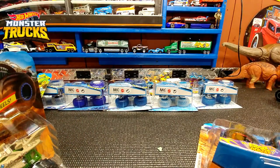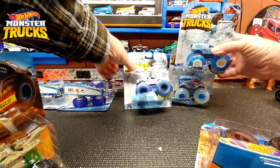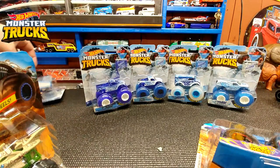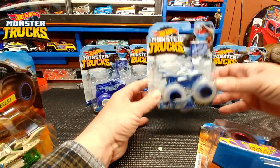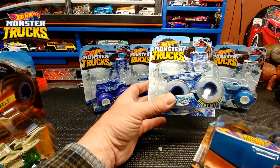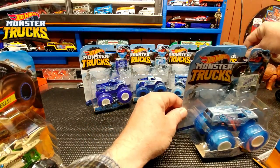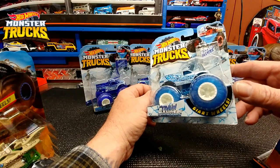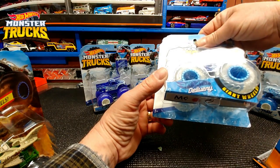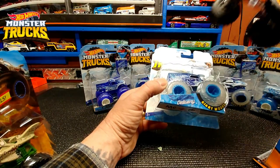We should just open some vehicles here. Here is another double pack, and here is a set I picked up at the Hot Wheels show — a complete five-truck set. This is the Blizzard Basher series. There's Shark Wreck — or Shark Reek, I'm sorry — with white wheels, very nice. Then you have Town Hauler with big cold blue wheels, and of course the Dairy Delivery, actually called the Hot Wheels Delivery in this case.